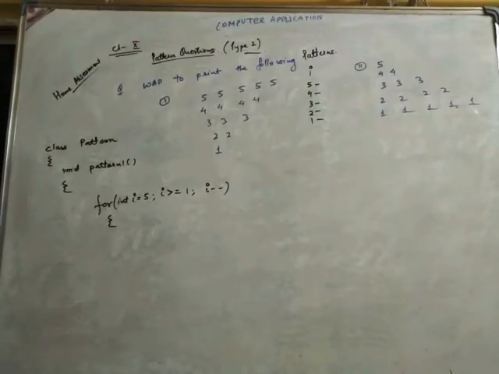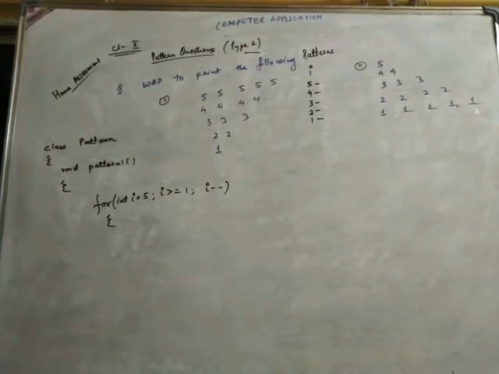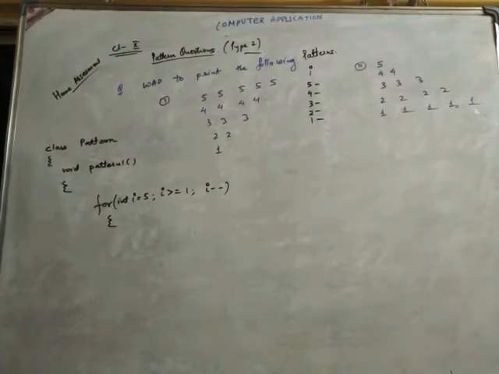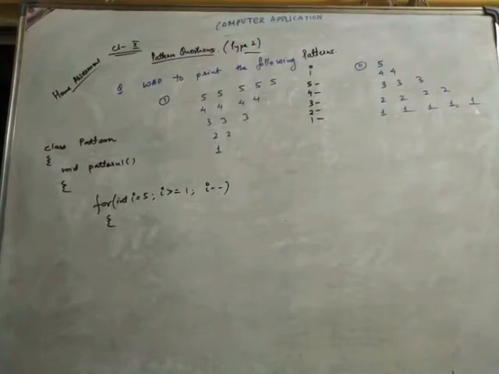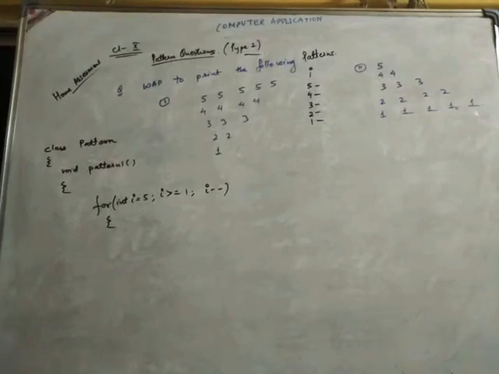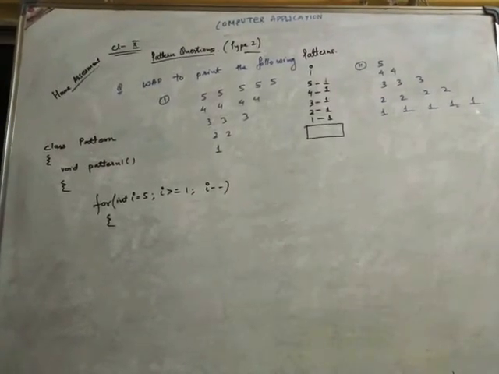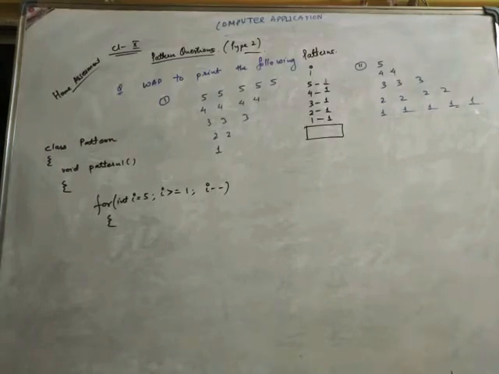You can also go the other way if you're getting confused. From the 5, the first value of I, how many times do you have to print the first line? 5 times. So from 5 you go down in the I column. The fifth term, what is the fifth term? 5, then 4, then 3, then 2, then 1. The last term is 1, so write 1 on the right side. Clear, all of you?